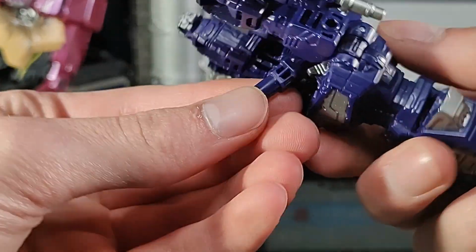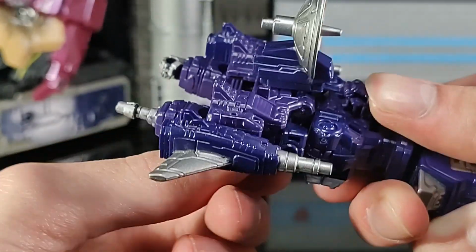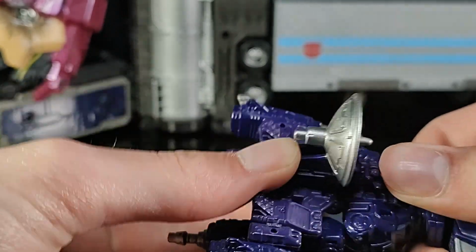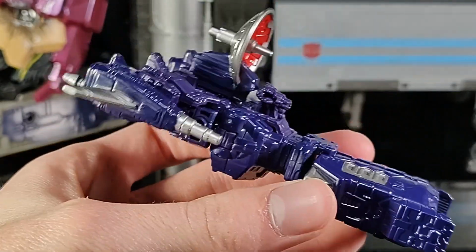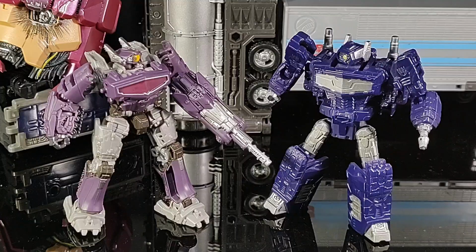But the bad thing with this handle is every time you want to flip it up, it untransforms it, so you have to put your thumb there, and even then that's kind of iffy, so it does come with its flaws, but I feel like this is a lot better of an alt mode, in my opinion. Plus, it has that little penis peg right there.